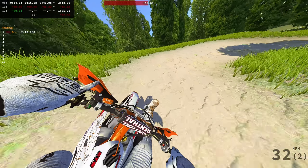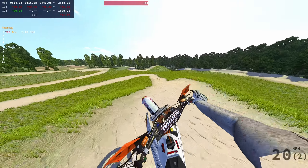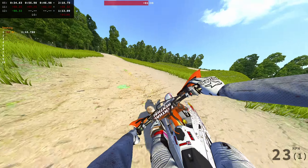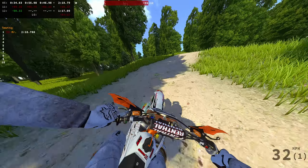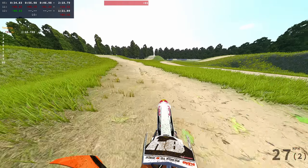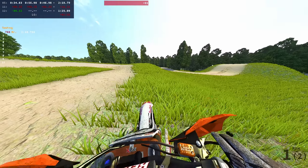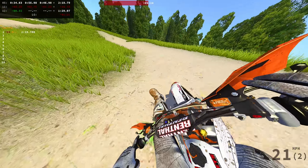The back end is just mega swapping. We're also on the KTM 250 — I don't hop on this bike too much, but I thought why not. I want to try some different bikes. The KTM is actually, I think, the fastest 250 as far as top speed in the game. I'm just running stock — no special setup.